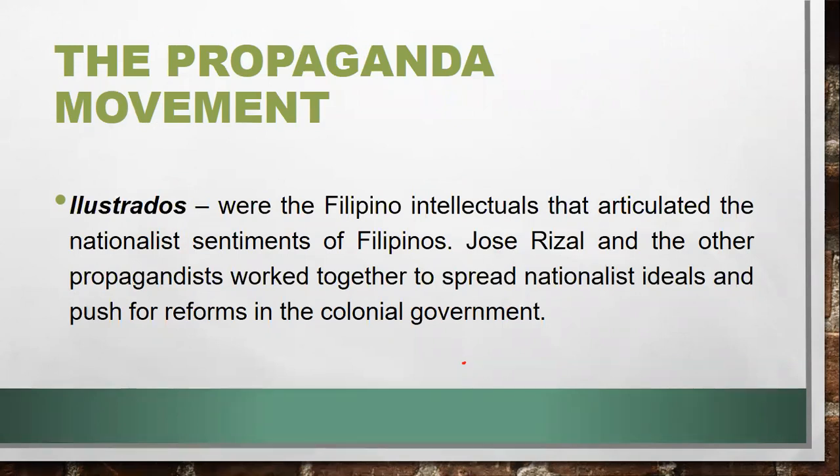So just like in our country, we don't want to be colonized by somebody or by different people. So that's why here comes the propaganda movement. In the propaganda movement, guys, we have the execution of Gomburza in 1872. This brought about a profound change in the nationalist movement. This event may have impeded the initial movement for reforms, but the death of the native priests brought about the awakening of a new generation of nationalists and the further growth of nationalist consciousness.